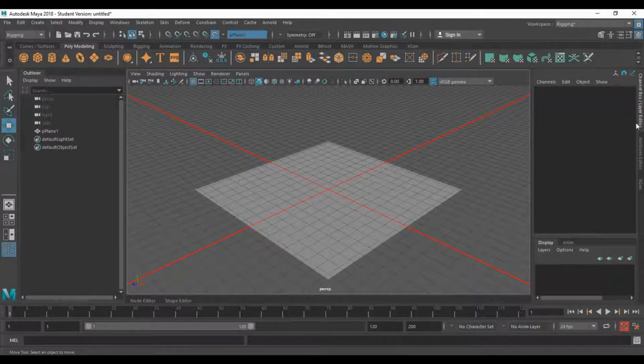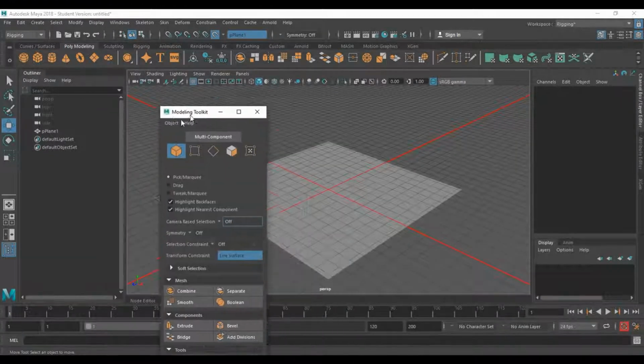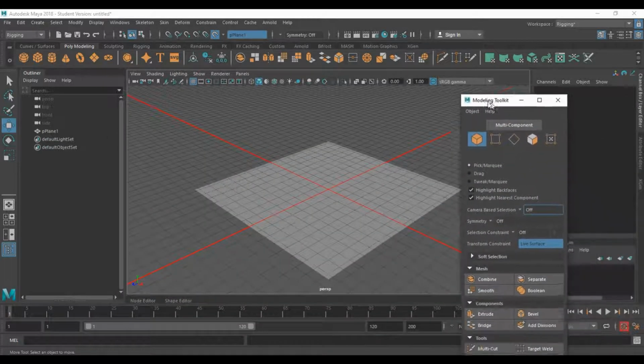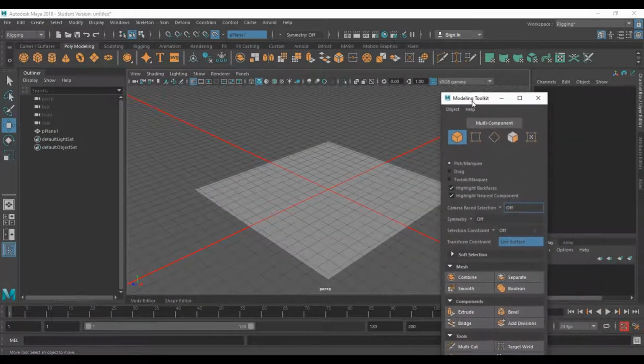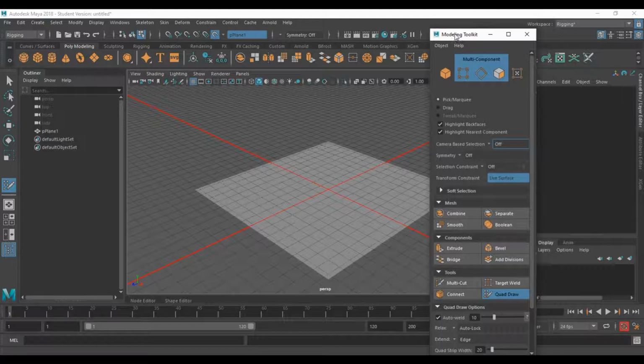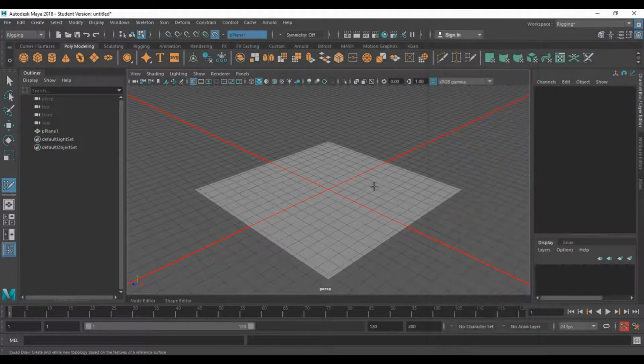So I'll go over to your toolbar here. Look for the hammer and the box at the very end. This is your toolkit. Go ahead and open that up. Now sometimes this pops up over here. It's fine. You can go ahead and dock it, or you can leave it wherever. I'm just going to get Quadra, which is down here. Quadra. I don't need my toolkit. I'm going to go ahead and close that.